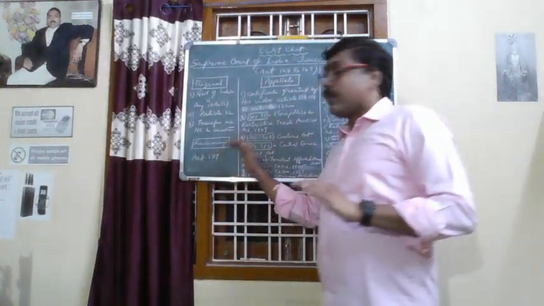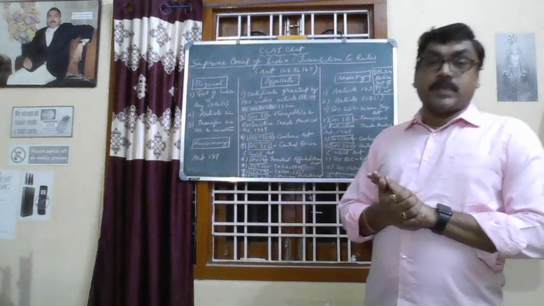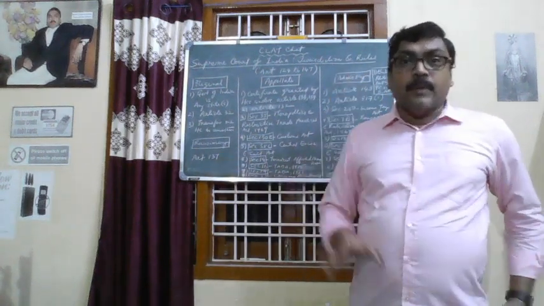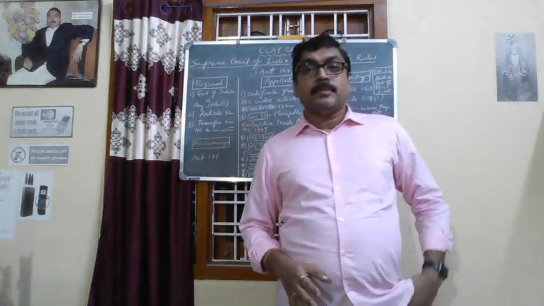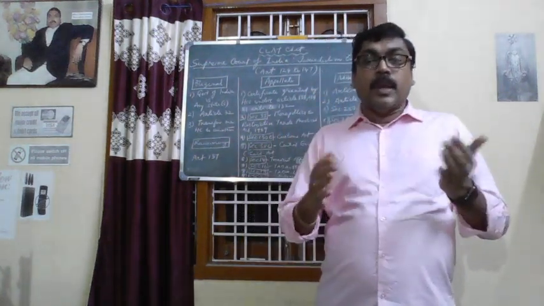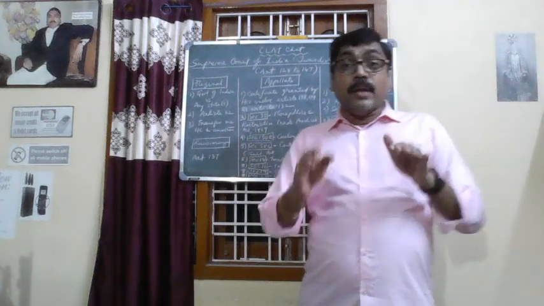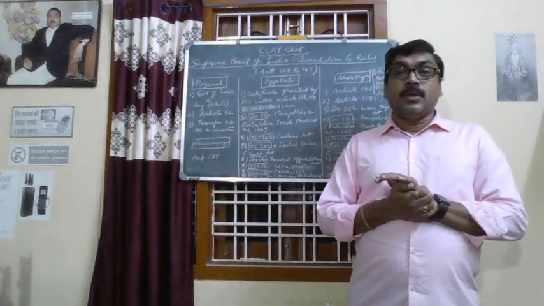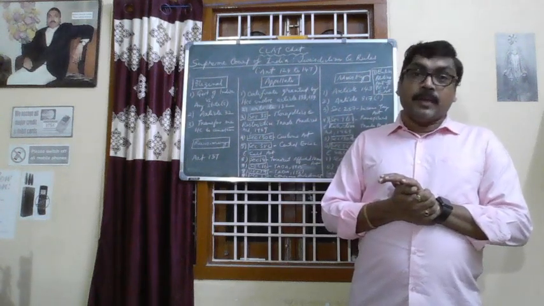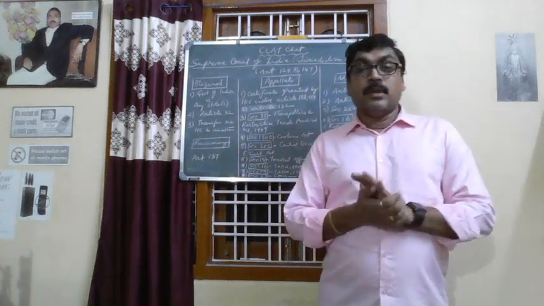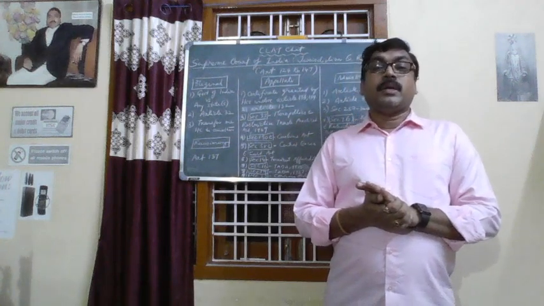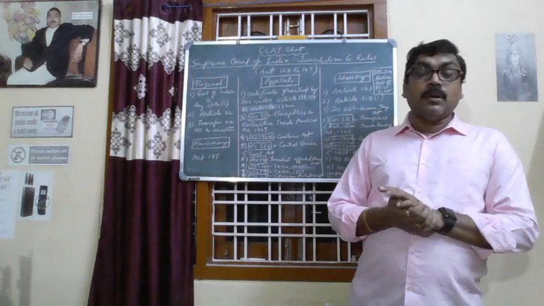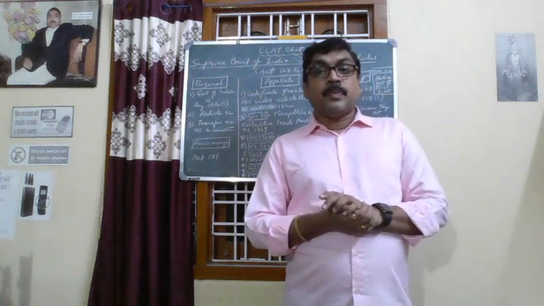And the last one is revisionary jurisdiction. Under Article 137, the Supreme Court of India has the power to either review or revise its own judgments. So, the Supreme Court of India has revisionary jurisdiction under Article 137. This is the class on the Supreme Court of India and its jurisdiction.